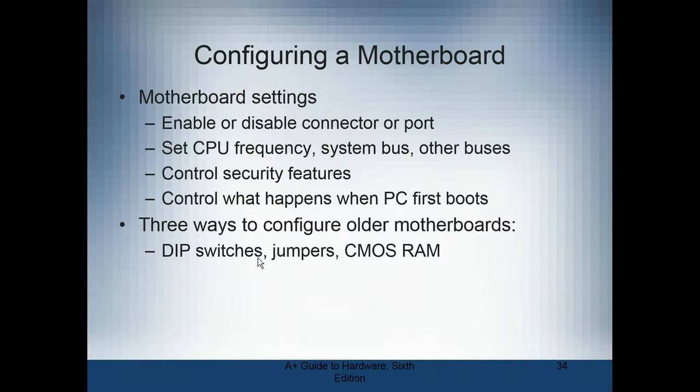Most of the stuff is now going to be controlled by the CMOS RAM, and the CMOS RAM is going to be maintained, held by a CMOS battery. The batteries typically don't discharge anymore unless you leave it off for an eternity. That's not always been the case, but they do actually recharge now while there is power to the computer. So if you turn the power off for a long period of time, the battery may discharge. You may have to replace it. If you do have to replace it, it's one of those little round batteries. Just be sure you get the same one.